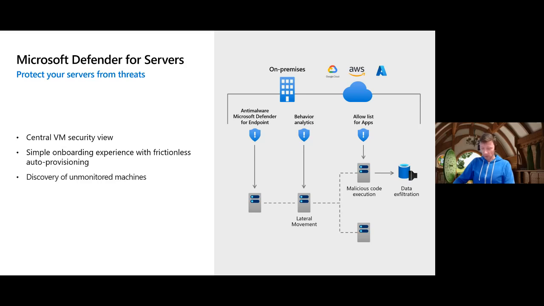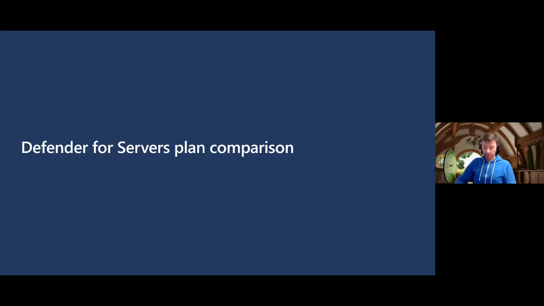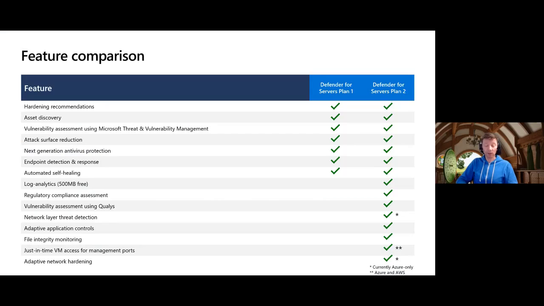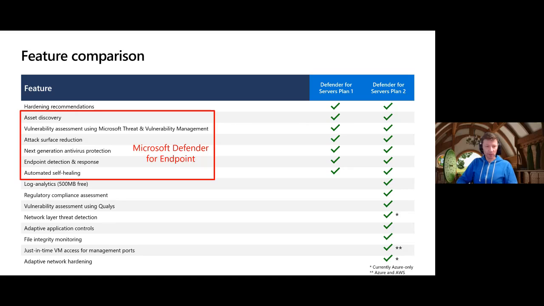All right, now let's actually talk about the different Defender for Server plans that are available today for you to choose from. So we have two, which are currently called Plan 1 and Plan 2. As you can see here, we have a list of all these features and capabilities included in both plans. But I just want to quickly emphasize the difference.